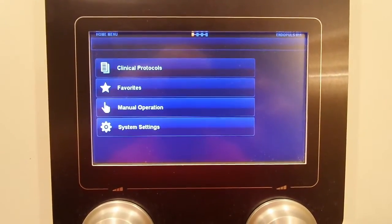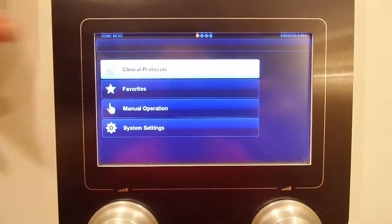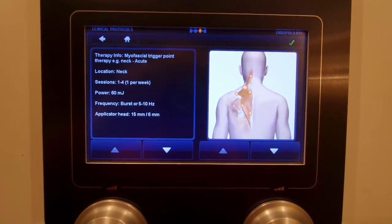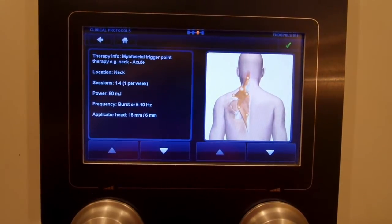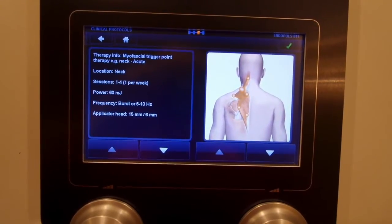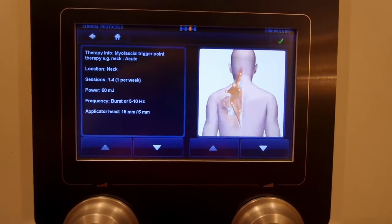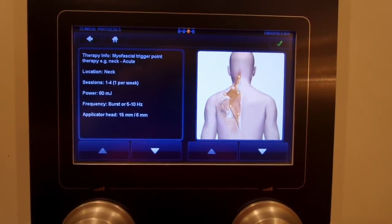If we go back to the home screen by pressing the home button, one of the nice features of the 811 is the information system in the clinical protocols. If you press clinical protocols and then press the I button next to the clinical protocol, you'll see here it brings up a bit of information about the actual treatment. So we've got therapy info, myofascial trigger point in the neck, acute. You're going to do 1 to 4 sessions at 1 per week. Power 60 millijoules. Frequency, burst, or 5 to 10 hertz. Applicator head, 15 millimeter or 6 millimeter. I personally would never use a 6 millimeter head on the neck, but that's just me.